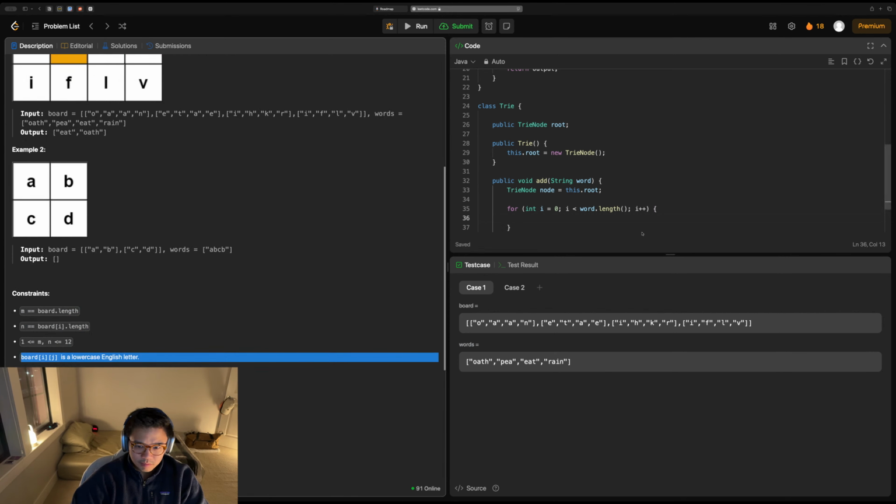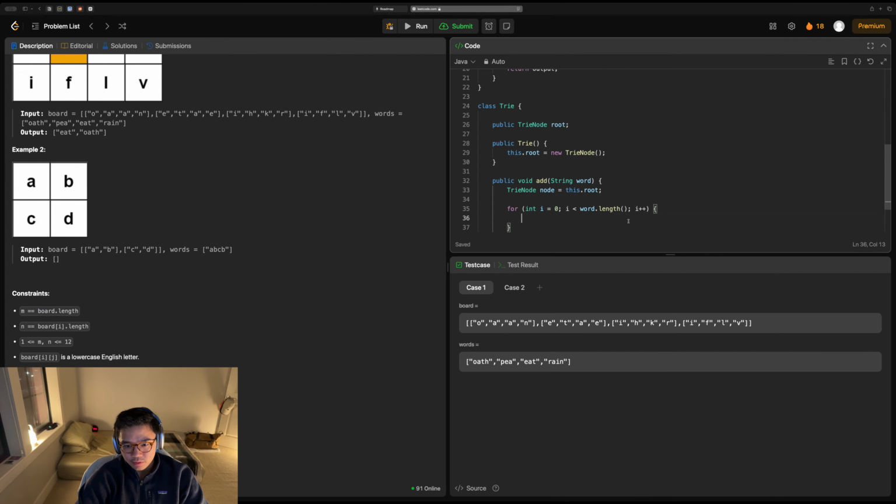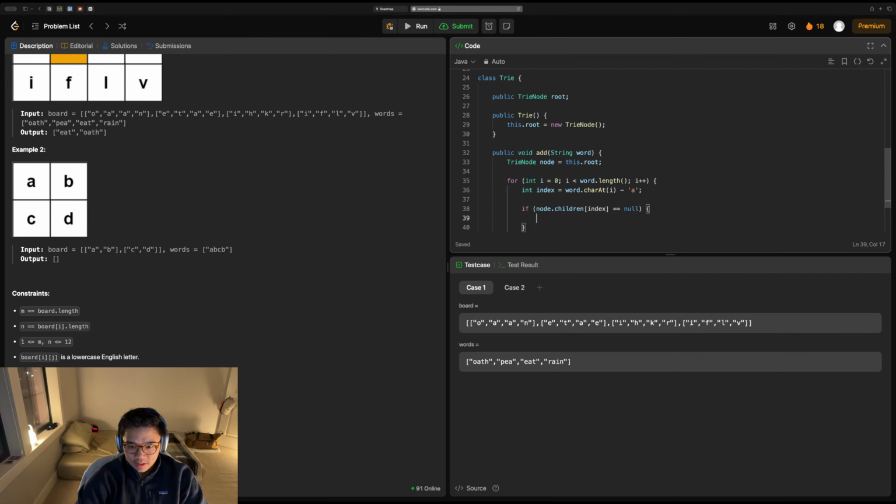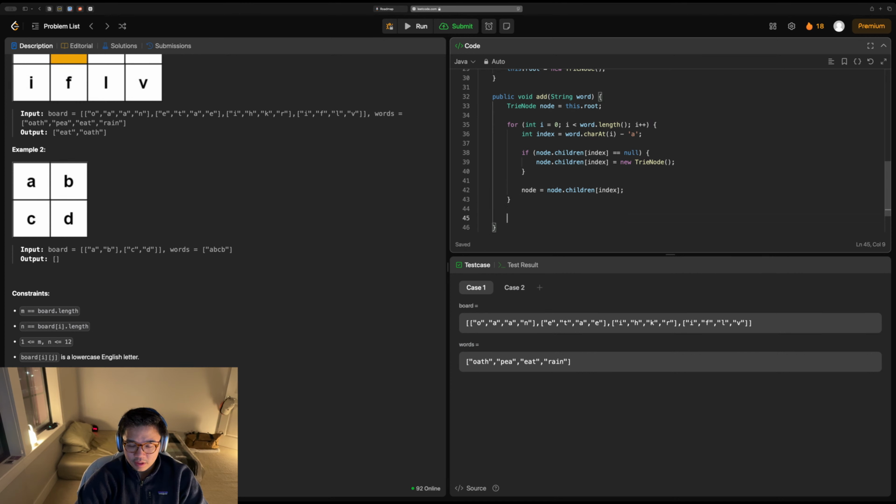Yeah. So for each character in the word, we're going to make an index, and it's going to equal word.charAt(i) minus 'a'. If the node's child at that index is null, the node's child at that index is going to equal a new TrieNode. And then the node is going to equal that child. There we go. And then after the loop, we're going to make node.end equal to true.